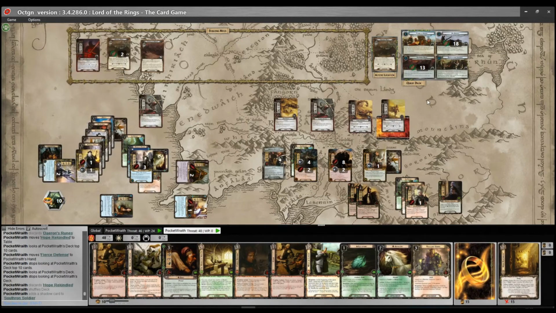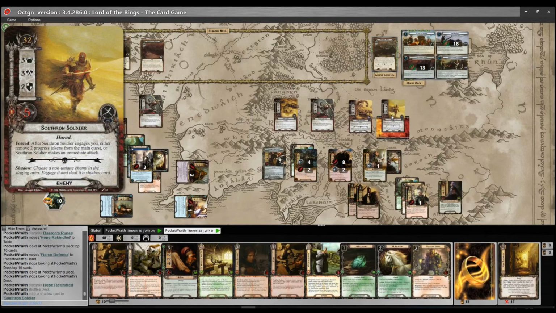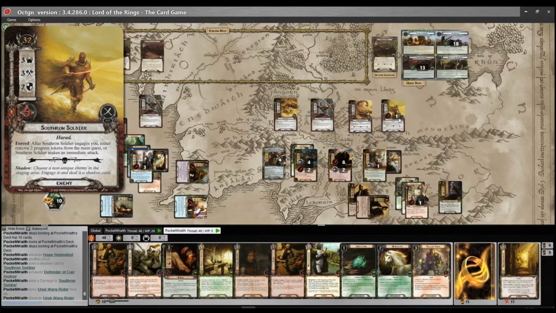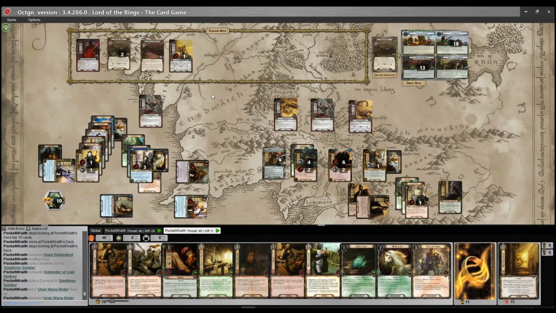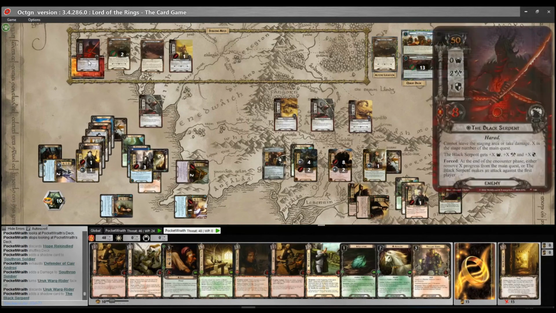So let's see. Yeah, that's phase. Okay, and the Black Serpent will also be attacking. Okay, so we're just going to do a Defender of Karandros here. Return attacking enemy to the staging area after this attack. Okay. I can deal with that. At the end of the phase, the Black Serpent attacks. He is attacking for 6.